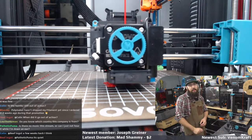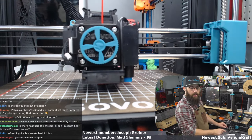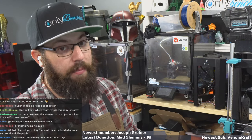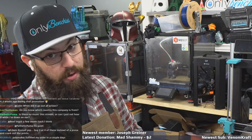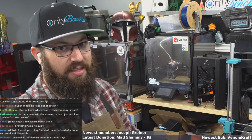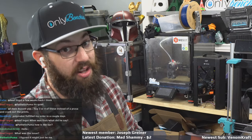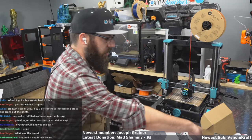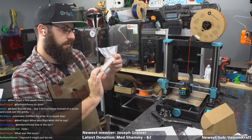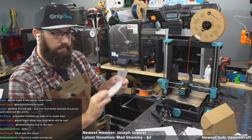So let's see, how's this coming along? So this is the demo print. Why do you print the SD card demo print? Because that's what the company put on there and that's what they're using to show off their printer. So I always like to start with the demo print off the SD card because that's what they included. Now the problem is, who knows, it might be tuned for this specific white PLA. Probably not, but.